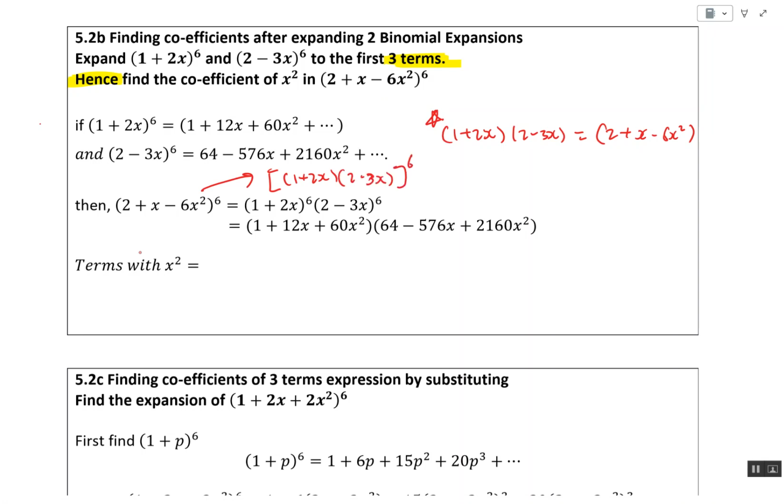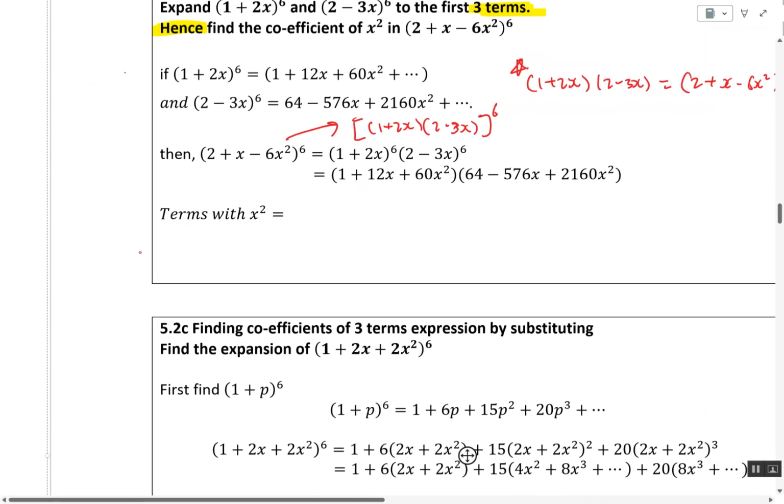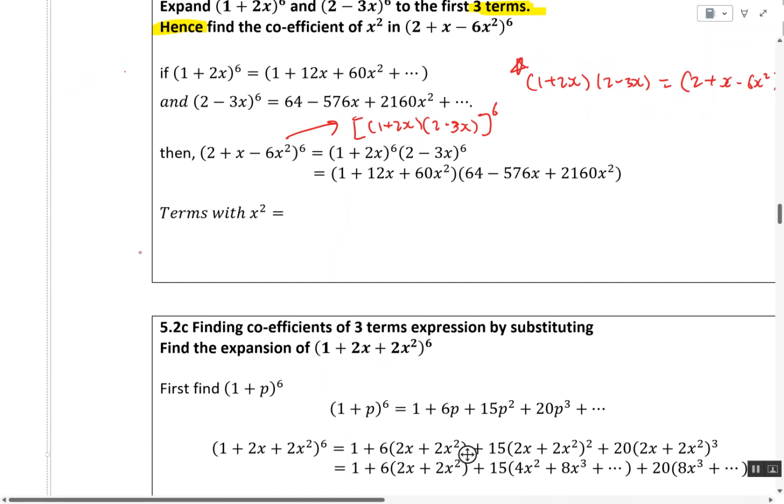Where the power 6 is a big bracket outside. In indices, you learned that the power of the 6 outside will apply to both brackets inside, which is why I have this form over here, where the power 6 applies to both terms. And then now is when you can apply the expanded binomial form that you had earlier above. Again, you realize you have a very similar form where it's two brackets with the expanded form. But of course, in the notes, what I add is there should be plus dot dot dot at the back here. So for terms with x squared, again, just compare the terms that you need to multiply to get your x squared terms.